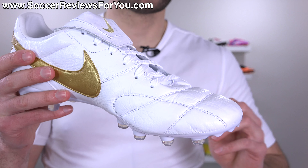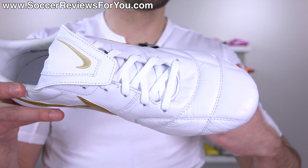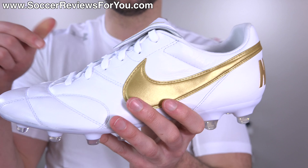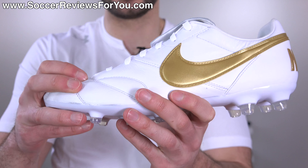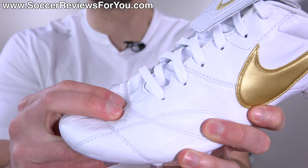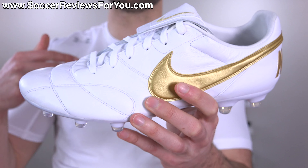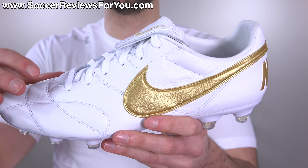Not saying that it was bad, but saying it wasn't quite as good as the original Nike Premier. I'm starting to believe I just got a bad pair, because I've gotten several of the other colorway releases since then, including this one, and the quality is just as good as what we had on that original Nike Premier — kind of surprising considering the $110 price point. It's super soft kangaroo leather, really flexible, and it feels even better after a couple of wears when they break in and mold to the exact shape of your foot.